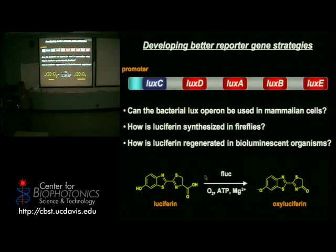Another very big, important, lingering question is, where does the normal luciferin from the firefly that we use in all of our animal studies, that we keep injecting in, where does that come from? Can we figure out how to biosynthetically make it and then genetically encode it so that we have the mammalian cell equivalent of the bacterial system? I think this would be really, really cool to figure out. How is that made in nature?